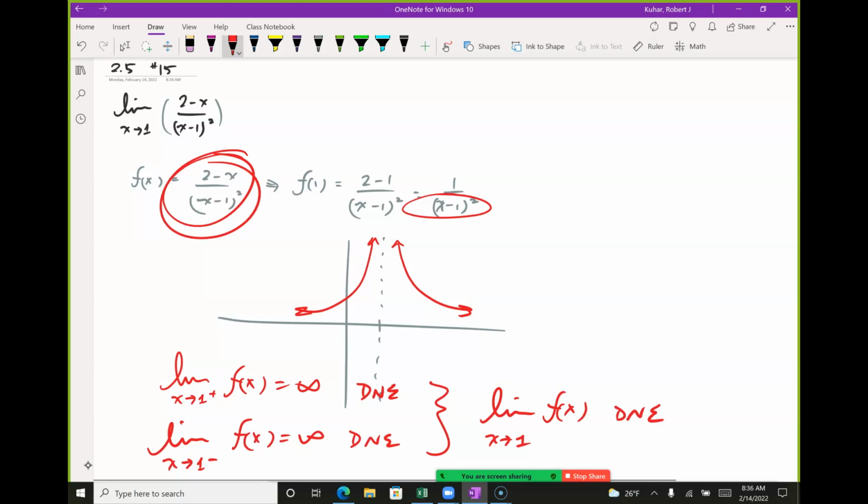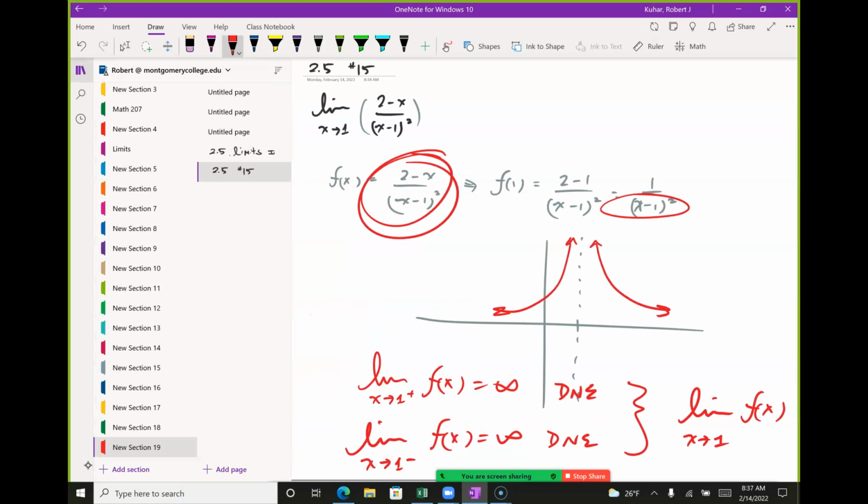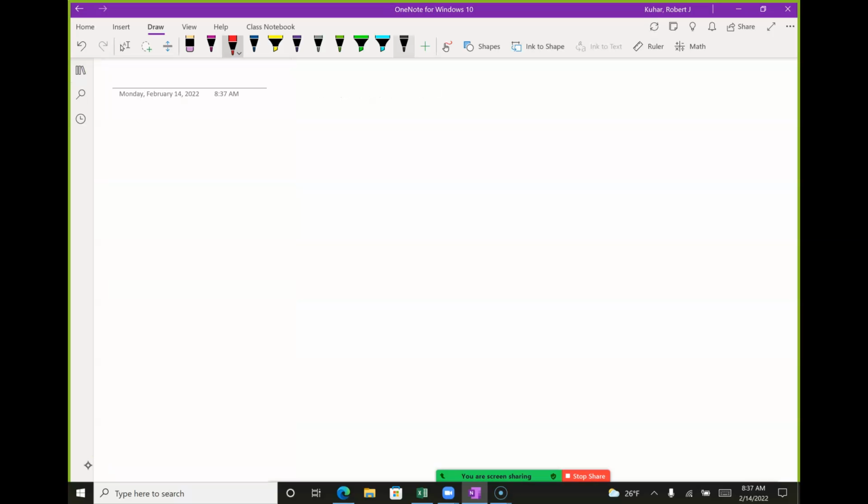23 is interesting, and there is something we could show here. So I'm going to do this one 2 ways. I'm going to use that theorem I just talked about, and I'm going to use L'Hopital's rule. So this is number 23. It's nice to have a section every now and then where I'm not going to test on it, and it's easy, right? Because they're not all going to be that way.